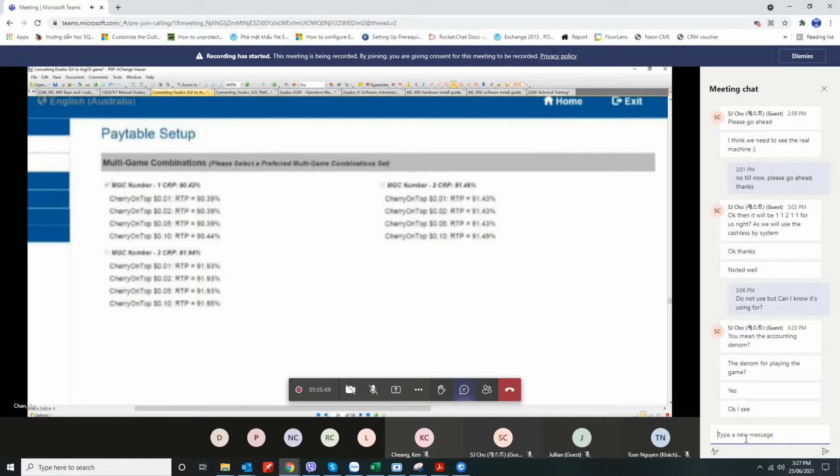You see MGC number CRP. Actually, one game has 40 lumps based on your setup: 1 cent, 2 cent, 5 cent, and 10 cents.